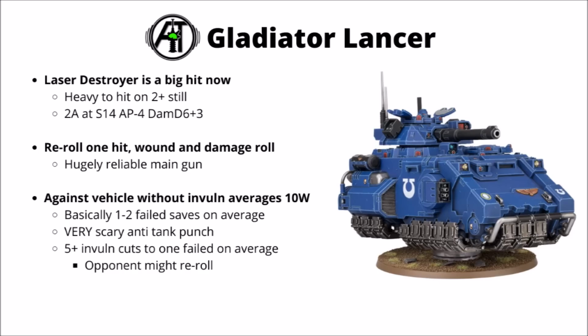With average rolling, even if the Lancer moves and doesn't get the heavy keyword off, you average around about 1 or 2 failed saves on average against a Rhino with a 3+ save, and then re-rolling the big d6 damage result that you can get adds yet more average damage. You average around about 10 wounds on something like a Rhino, obviously in chunks of d6+3.